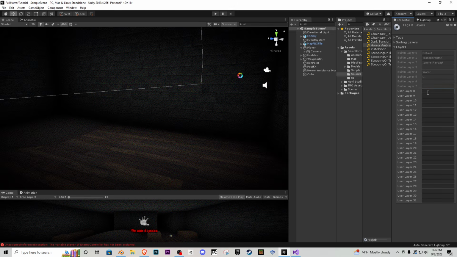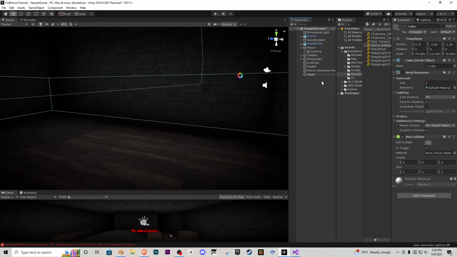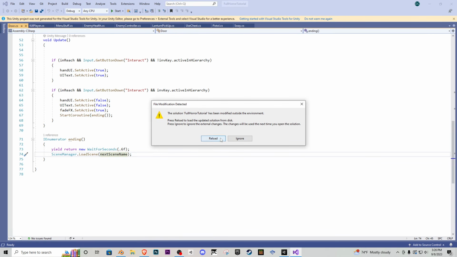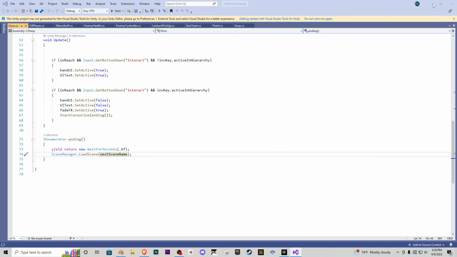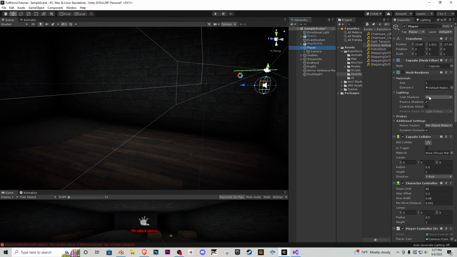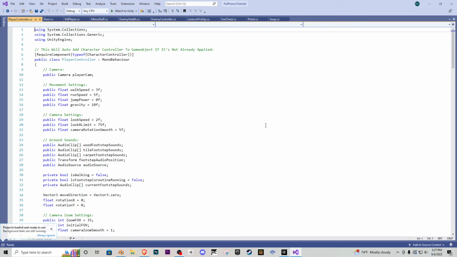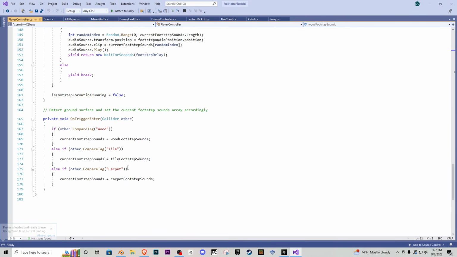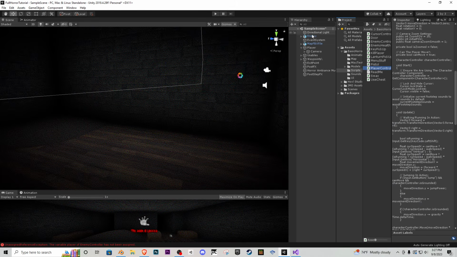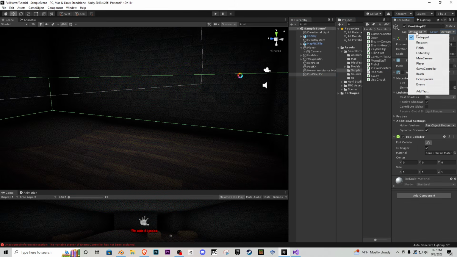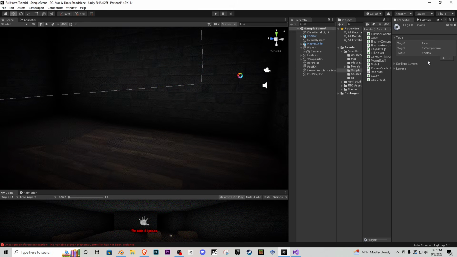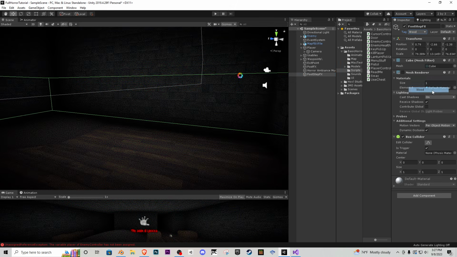Layer, add a layer, and call this, I'm gonna call it wood because this is wood. I'm just gonna call this footstep fx. Layer, it is actually, reload this. Where is our player script? Just to make sure that I am giving you guys the correct information. Because I don't remember if I did it through layers or if I did it through tags. Okay, yes, I am mistaken. The layer can be default. You need to add a tag, wood. Then tag it as wood.